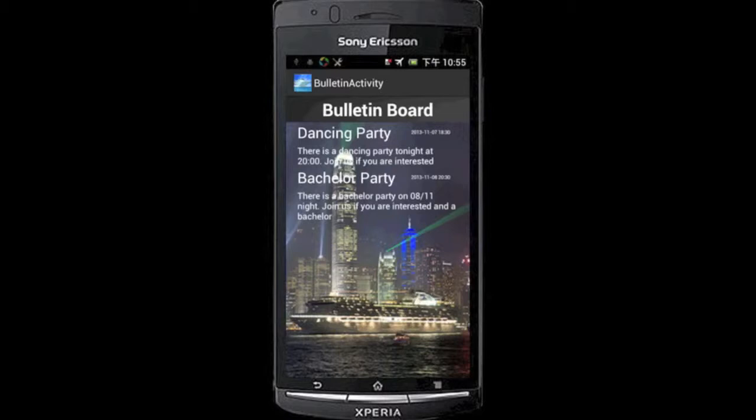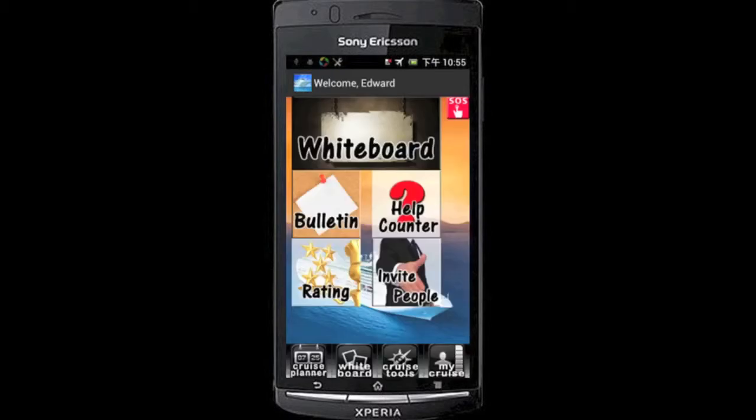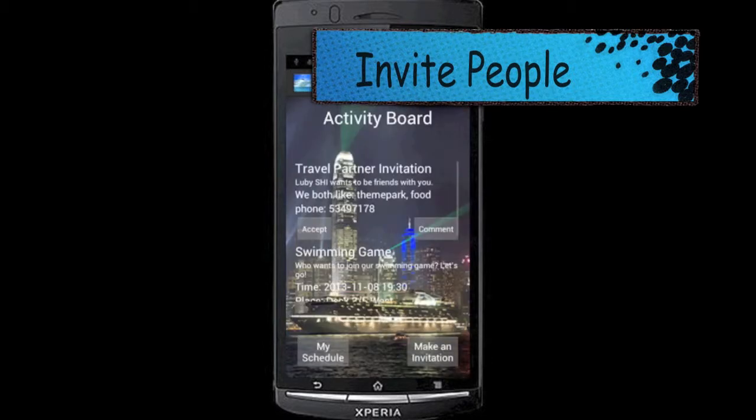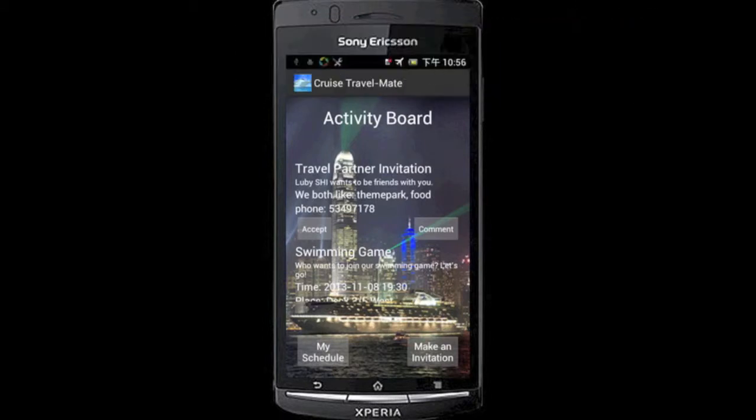We go back, and similarly, whiteboard also has the communication method between people. So we go to invite people, and from here we can see the invitations of activities from passengers.